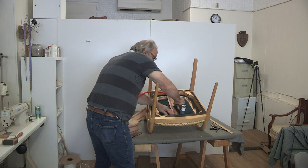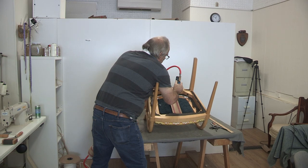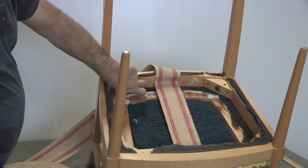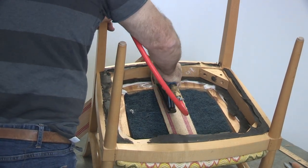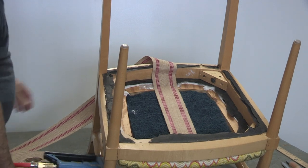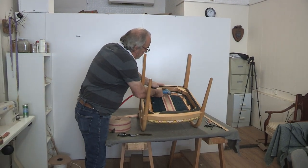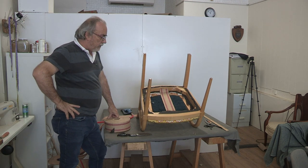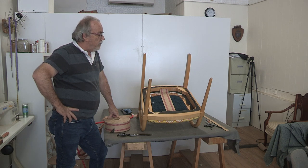I'm going to hold it and staple, getting a few staples in there. Then I'm going to staple up in here as tight as I can get it, about halfway up on this wood frame. What I'm going to do is press down this way with the gun, and what that's doing is duplicating what the webbing stretcher would do — it's giving you the proper leverage and it really is tight. For strength purposes, I think it's fine to leave that. We have to improvise a little bit on these.